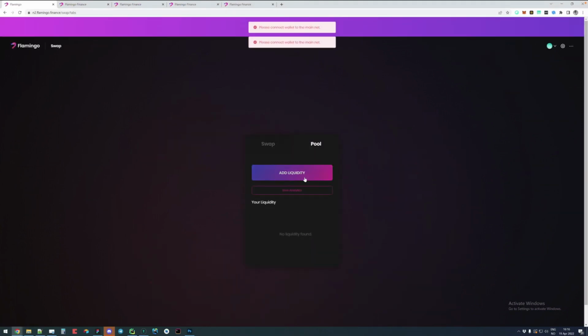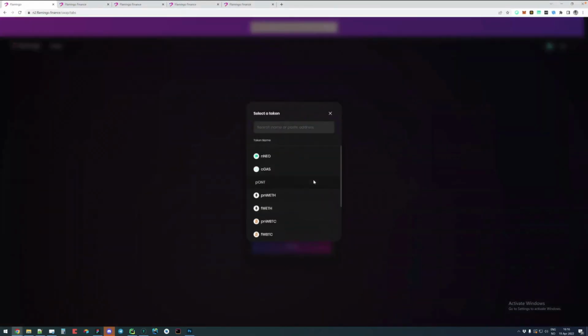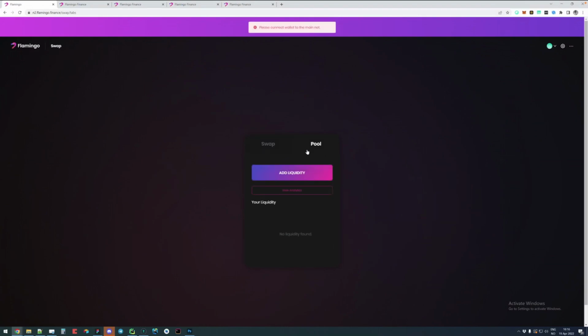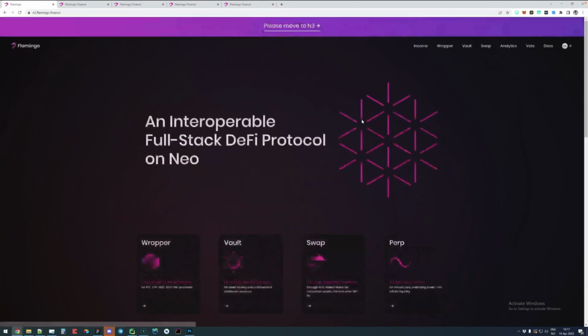You first have to swap FLM for Neo. If you have already claimed rewards, let's say you want to restake, then you have to swap 50% of the FLM for Neo. So then you have to calculate this manually, and you have to wait for the transaction to finish. Yes. And then you have to add the liquidity and wait to get the LP tokens back. And then you have to stake the LP tokens.